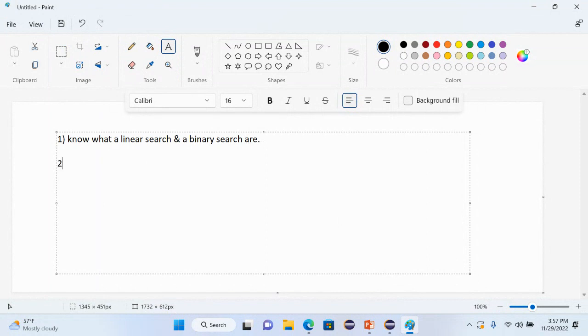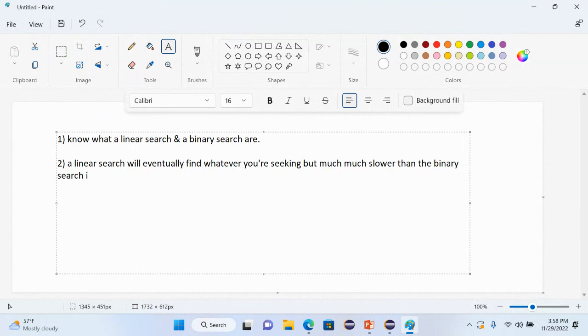You should know what they are. Number 2, a linear search will eventually find whatever you're seeking, right? If the number's in the array, it will eventually find it, but much, much slower than the binary search in most cases.